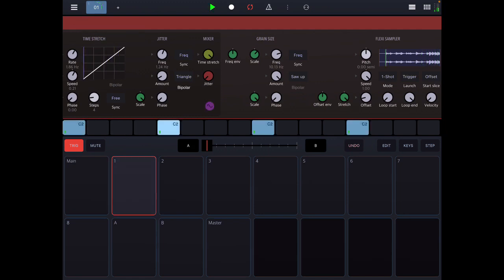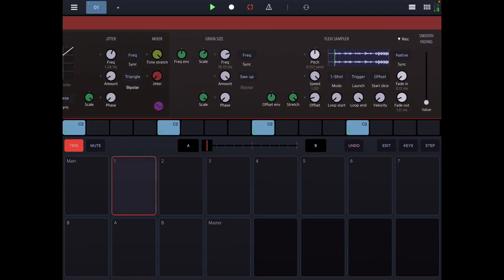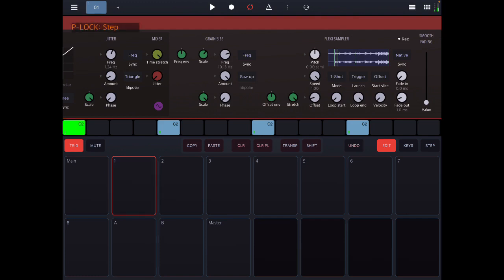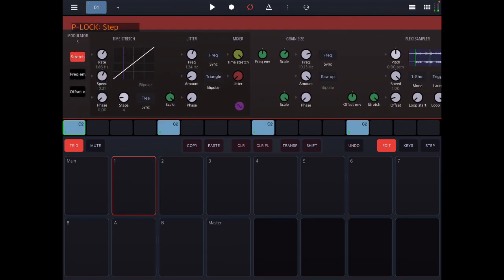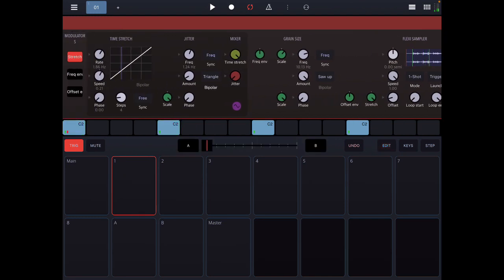So slow it down a little bit, and then we're gonna go a lot slower than that. Actually, let's slow this down for everything.